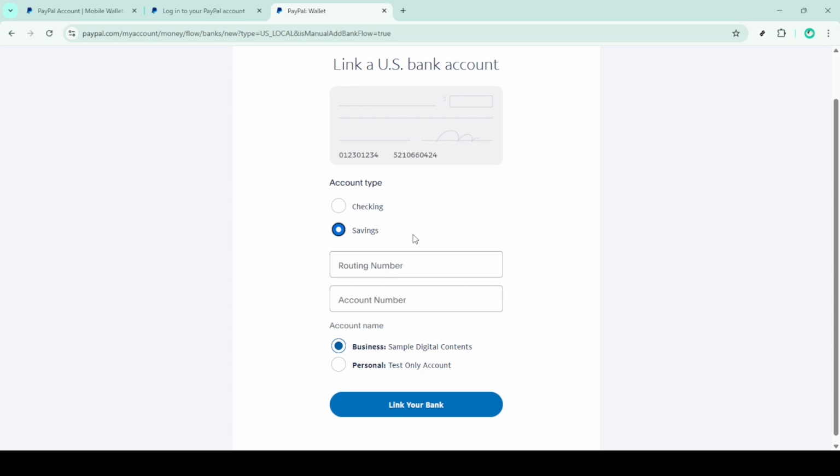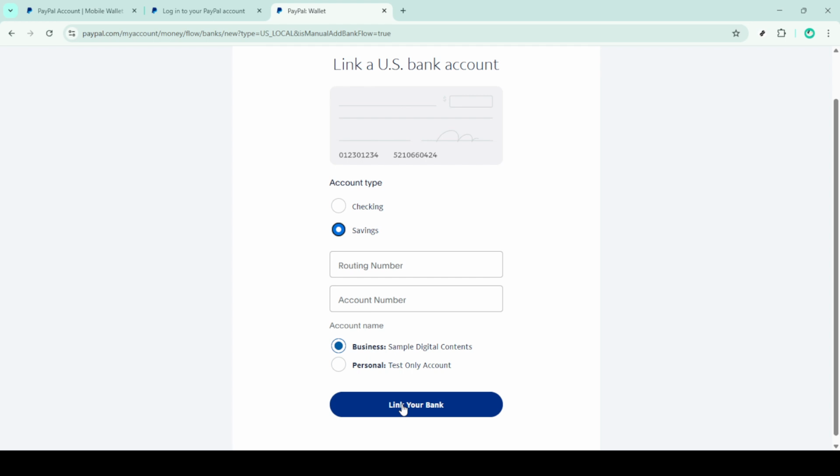This step may initiate prompts on your screen depending on your bank. Simply follow any additional prompts or instructions that appear. These can include anything like verifying your account through a code sent to your phone or email. Don't worry if these extra steps pop up, they're security measures to protect your account.